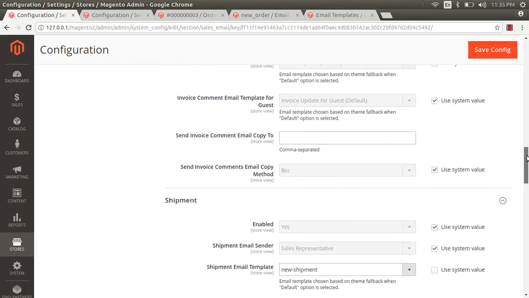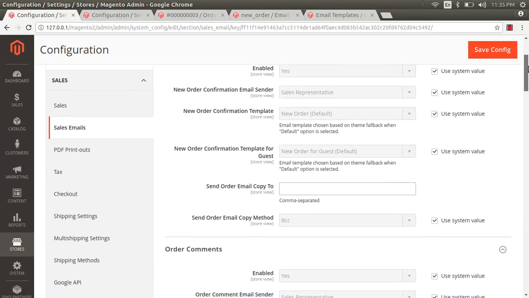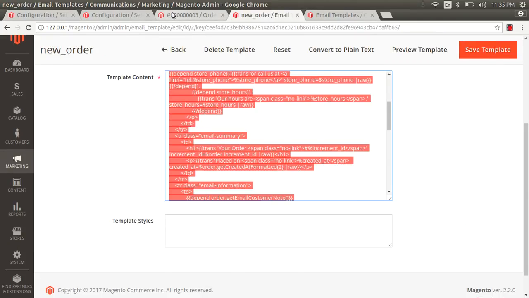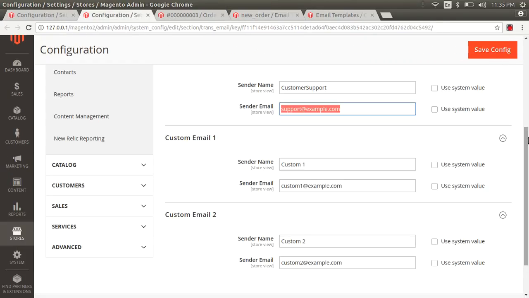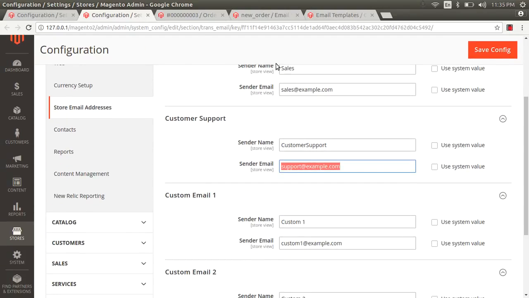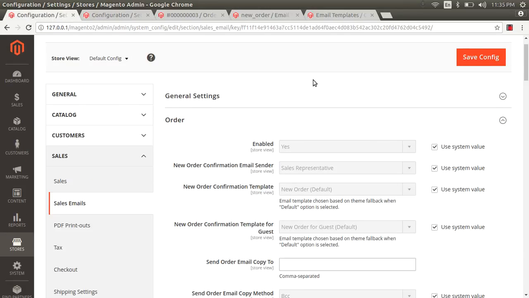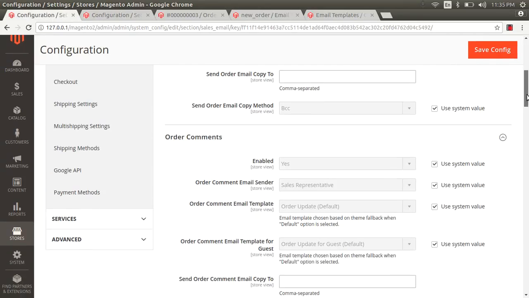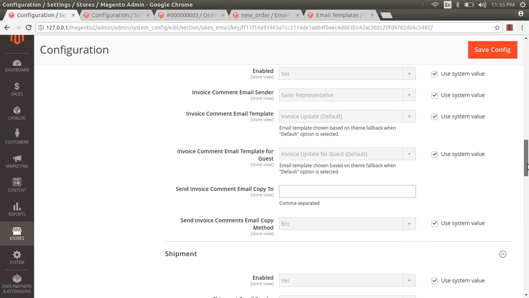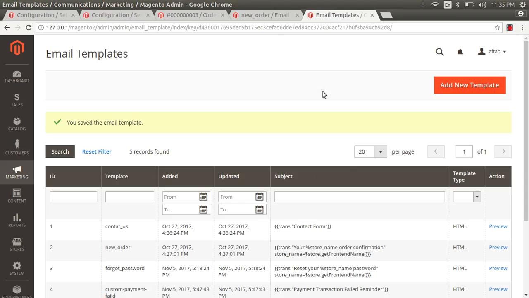So guys, this is the way to change all of your sales email templates and sales email addresses from here. This is your email address, which shows where the emails are triggered from. These are the events, which determine when an email is sent, and this is your format.